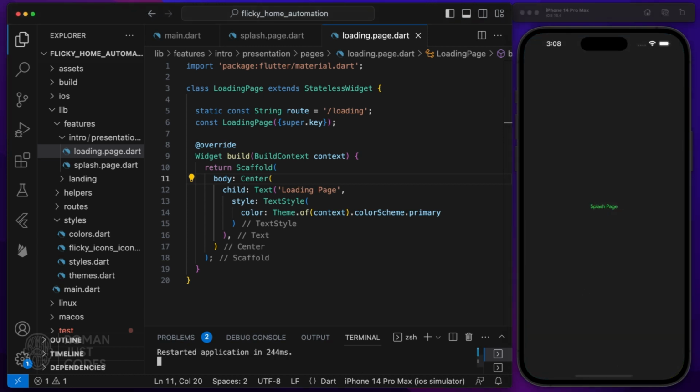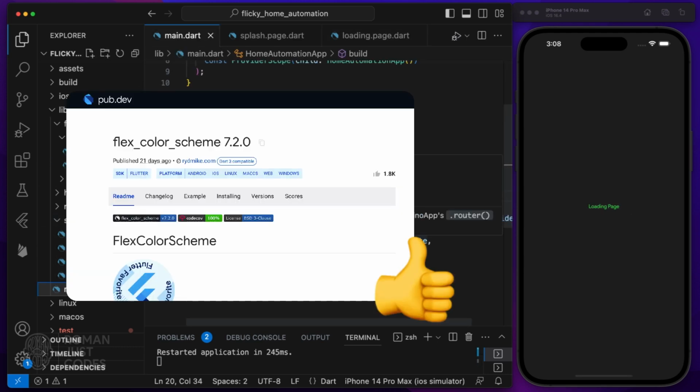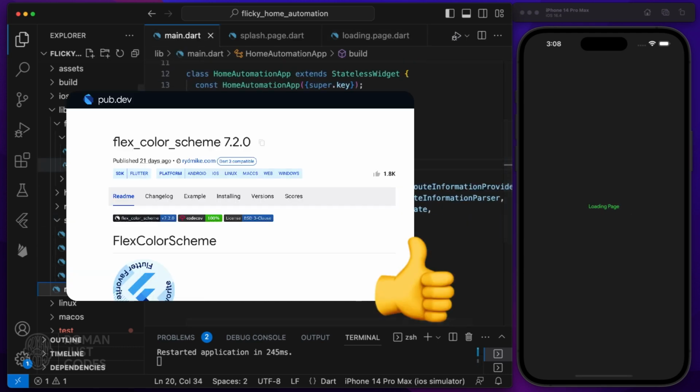And simple as that, you have theming hooked up in your app from the get-go. I love how simple Flutter has made applying theming to our apps. If you don't want to roll out your own implementation and want more flexibility and want to go beyond this approach, I suggest using Flutter packages from the community such as Flex Color Scheme, which provides extended capabilities and additional features.